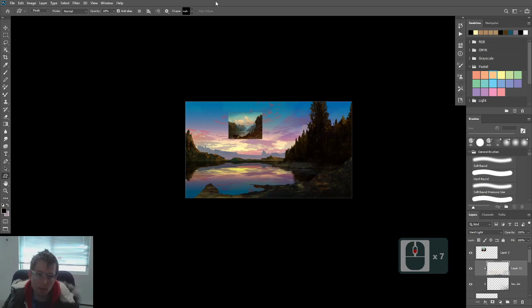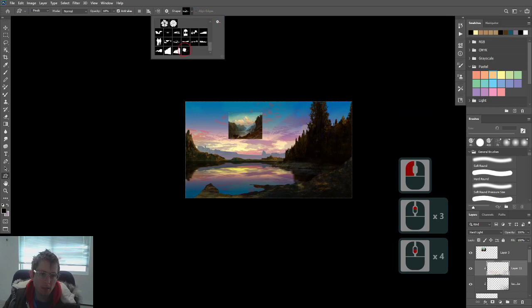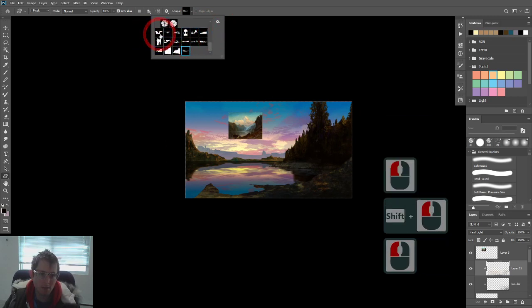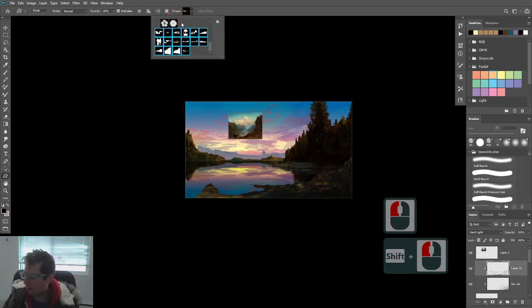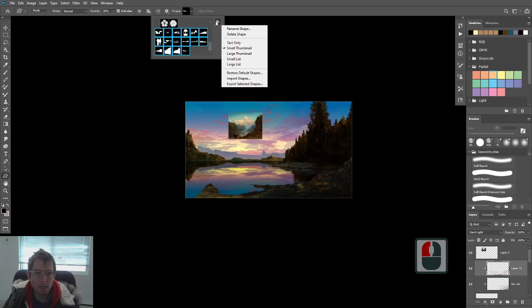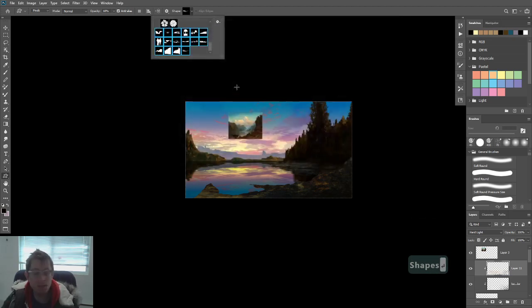I think the only other thing that you might want to consider doing is click on this, and you've made all these wonderful shapes. So maybe you want to do something with them. You can click on one and shift click to another one to select a total of all of them. And then click on the gear icon in the shape dialog and export your shapes. Something like Oscar's Wicked Shape. And that's a file that you can then distribute on the internet.